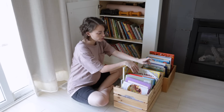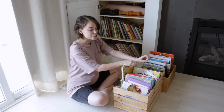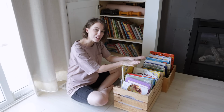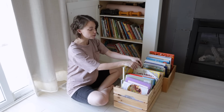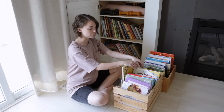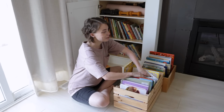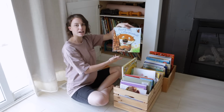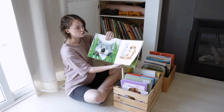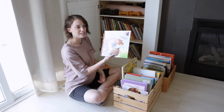Things I am looking for is books that are beyond repair and just need to be recycled. My kids are huge bookies, and sometimes I find we can actually go through books quite quickly because they just use books a lot. So I'm looking for that, and also just kind of really annoying books. Books I personally don't enjoy, books that maybe I don't agree with. Like this is what I consider an annoying book. Found you, little wombat. There's no plot, there's no emotional grab, not educational, and it's boring.